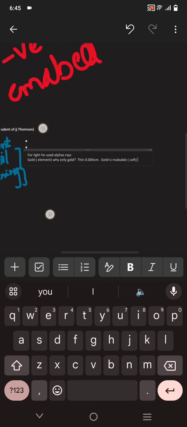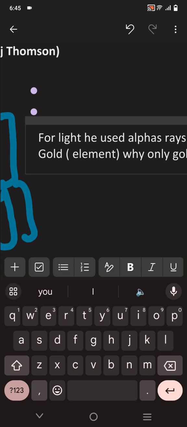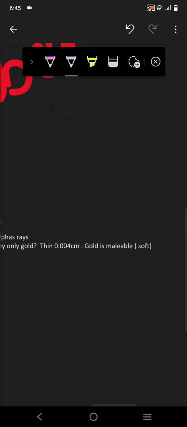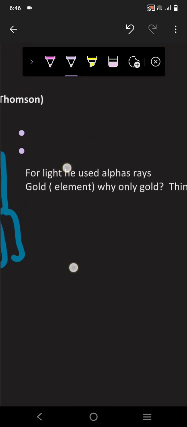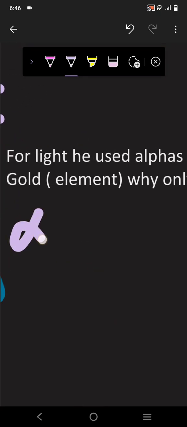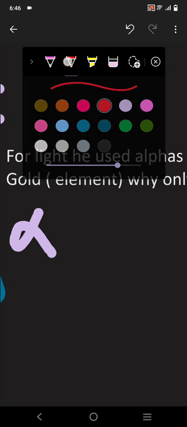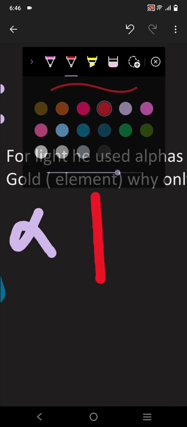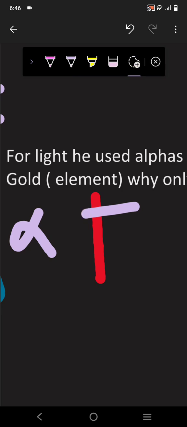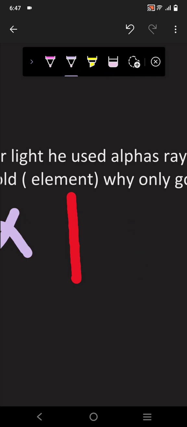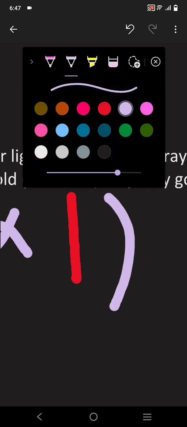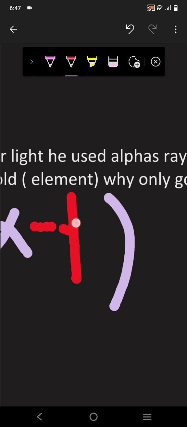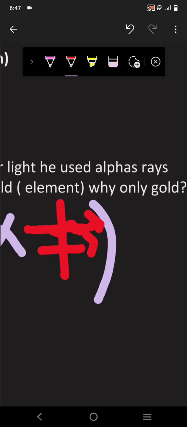All right, so let's see how these rays pass. Okay, let's prove this statement. So what he did, he used the alpha rays, then he passed those alpha rays through a thin piece. Then over here we have fluorescence that glows up. So if any material or light is passing through a thin thing, it would pass really well, very fast. So this is what he took.